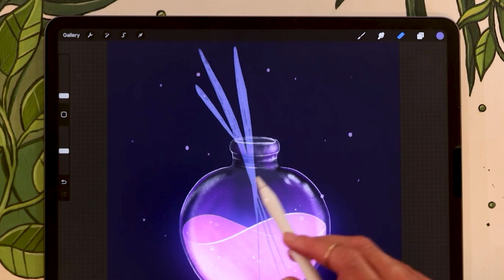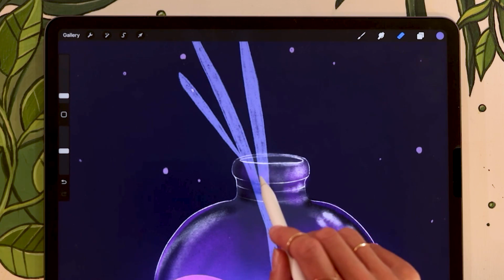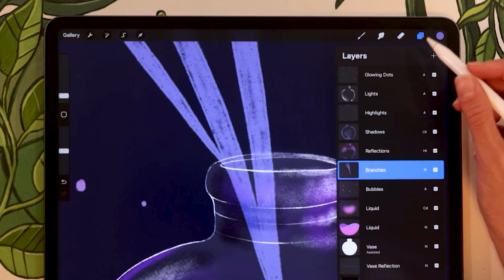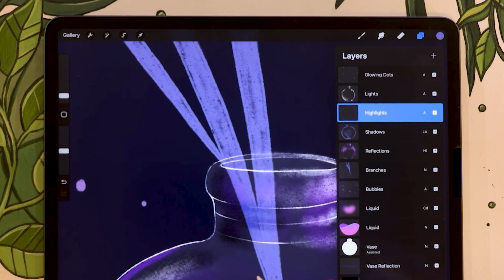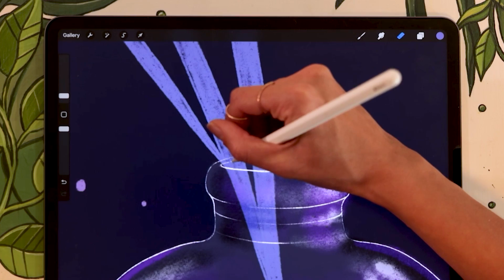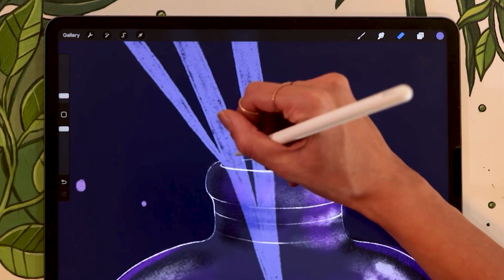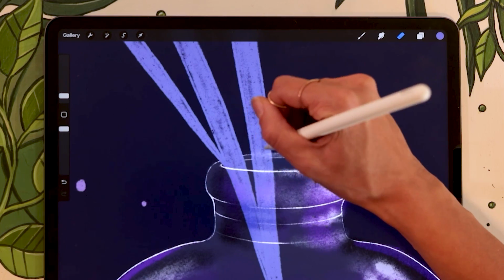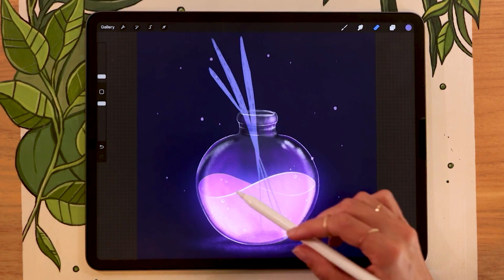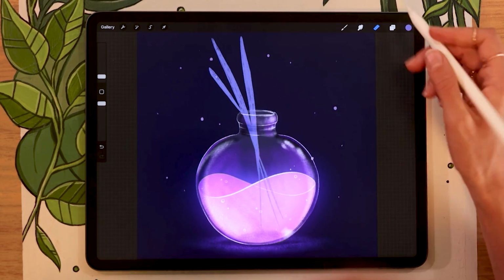Same thing here at the top, we have a bit of an issue because the branches are going through the opening of the bottle, so we shouldn't see these highlights here. So I'm just going to go back on my highlight layer right here and still with the eraser, but here with the eraser at 100%, I'm going to erase the overlapping highlight, so the highlight at the back, making sure that I keep the highlight in front obviously so that the bottle looks like it's actually going in front of the branches here.